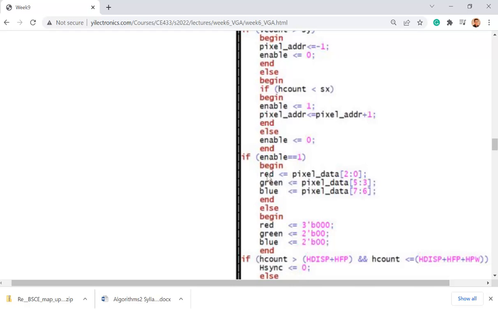red. I'm going to show you really quick why is that. And so it's an 8-bit, you can see it's from bit 0 to bit 7. So it's an 8-bit data for the image. And separating the 8 bits into bit 0 to bit 2. So it's 3 bits for red, and 3 bits for green, and 2 bits for blue. That's how these bits are being assigned for different colors.